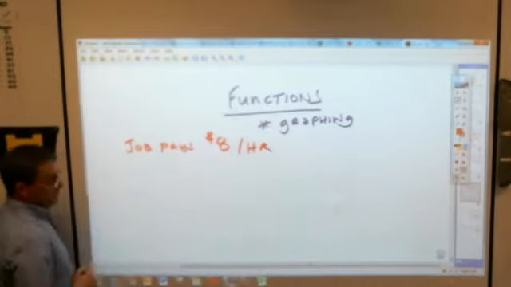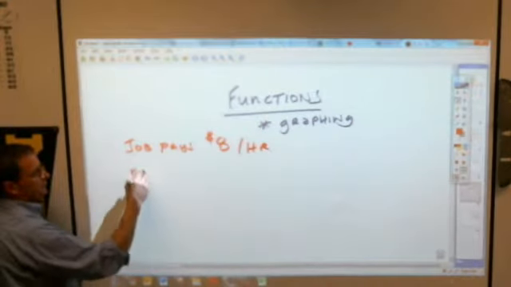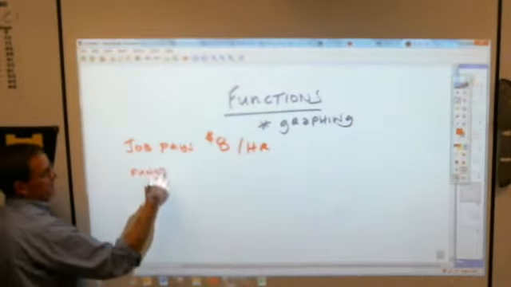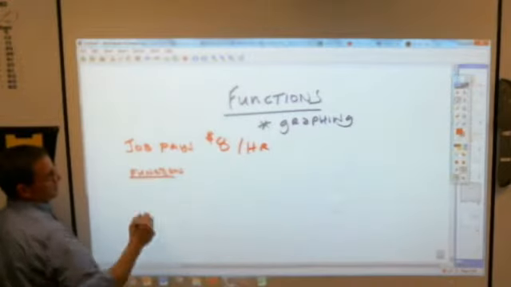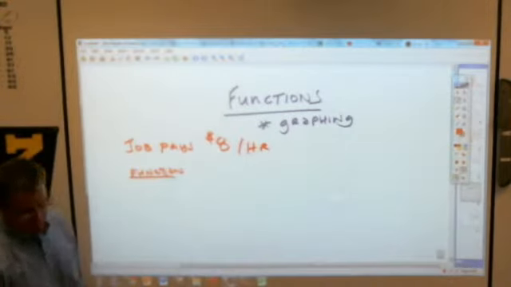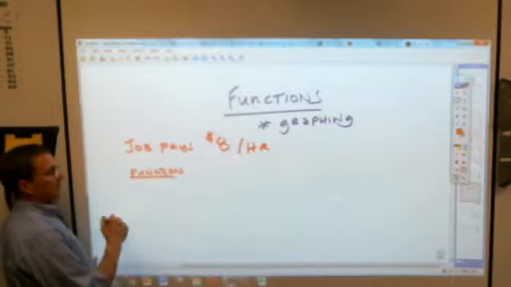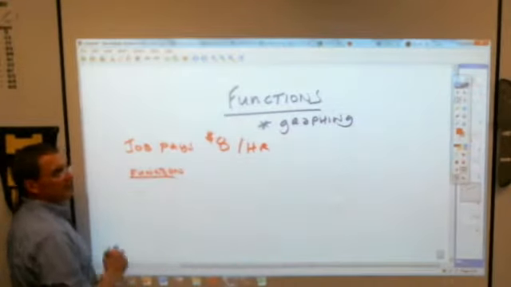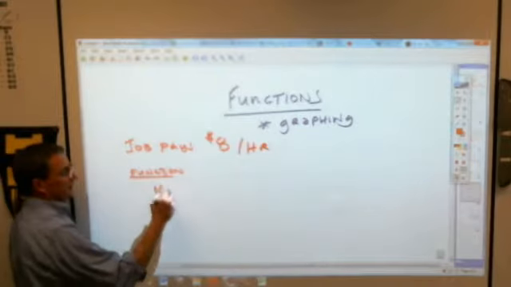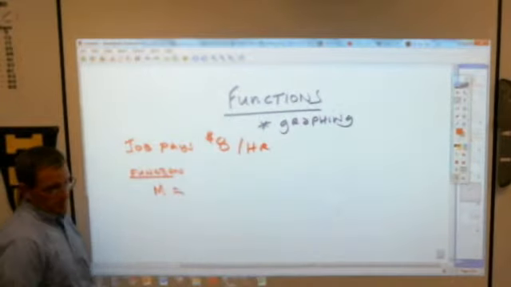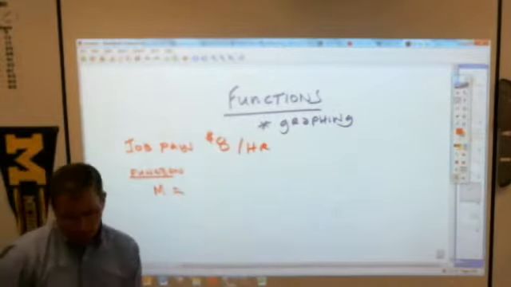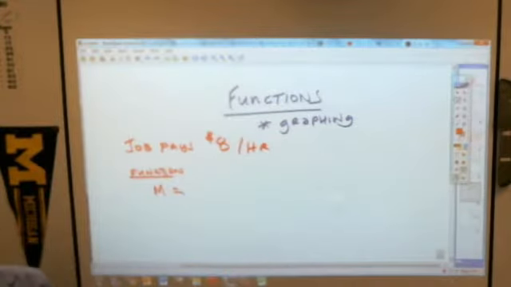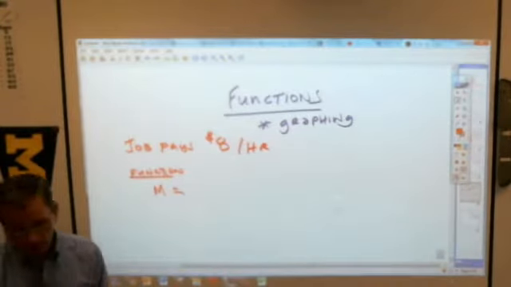We can write ourselves a little function. What do you suppose that function would be? And by the way, when you talk function, just think about what the formula would be. It would be this, right? The amount of money you make, your money, would equal what? How would you figure out how much money you make? If you're making $8 an hour, you work for 3 hours, how do you figure out how much you make? Chase, what could I put down there?